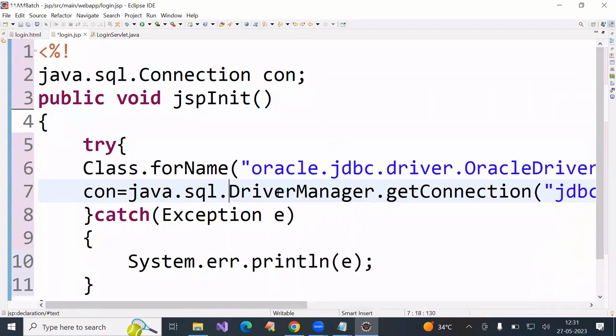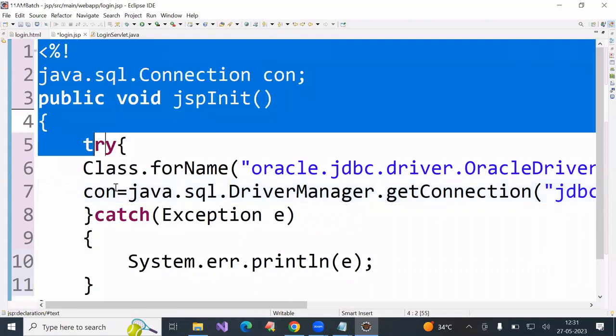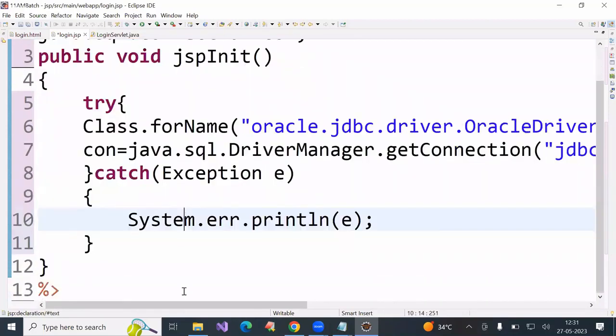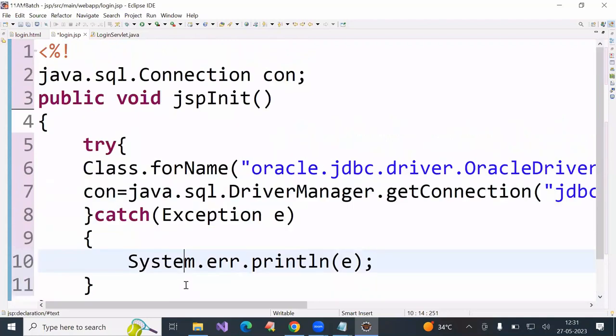You observe here, this is connection establishment. But in servlets also we wrote like this only. JSP also we are writing like this only. But I said JSP is very easy as compared to servlets. But in this type of program, the same style is appearing.